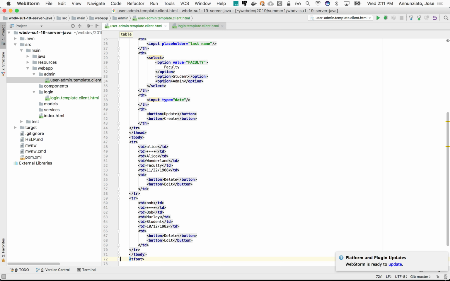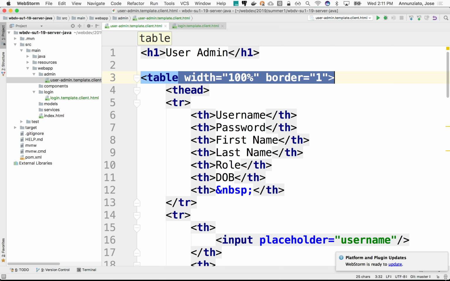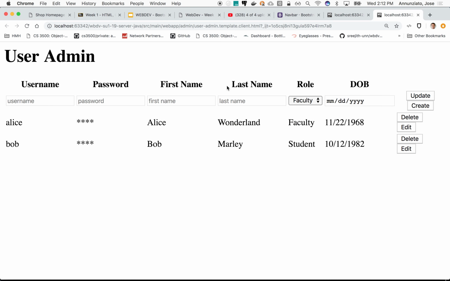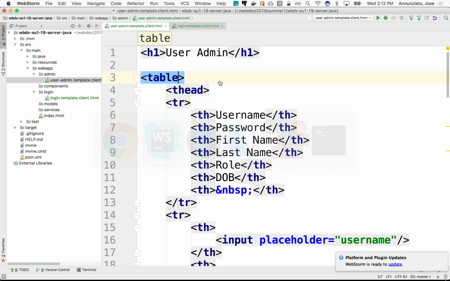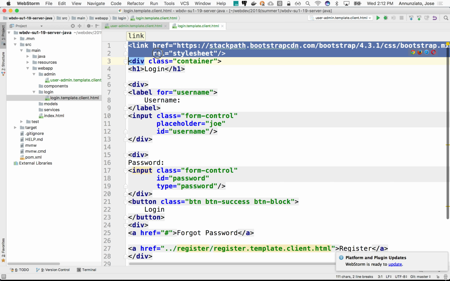So if we go to the template here for the admin, we could do a couple of things. Well, first of all, let's remove these styling clues, right? We should be using CSS as opposed to using HTML to lay this out or make it change its appearance. So instead, we're going to be using some of the Bootstrap libraries. So let's refresh here. Okay, so this is what it looks like. Let's improve this a little bit by bringing in the same Bootstrap library.